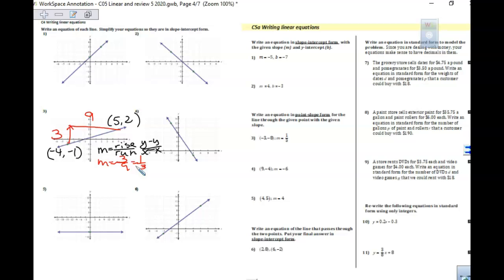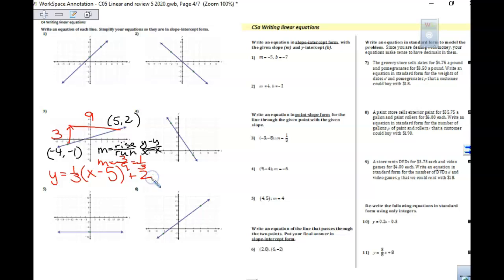I then am going to pick a point. Harper, which point do you want to pick, the positives or the negatives? Positive. So y equals 1/3, then what, Harper? X minus... are you using the 5, 2 or negative 4, negative 1? I think I did it wrong. That's all right, just pick one that you're going to use. Well, is point slope the easiest thing to do once we start? Okay, so we got y equals 1/3, x minus what? Which point are you using? 5, 2? Okay, so x minus 5, plus 2.